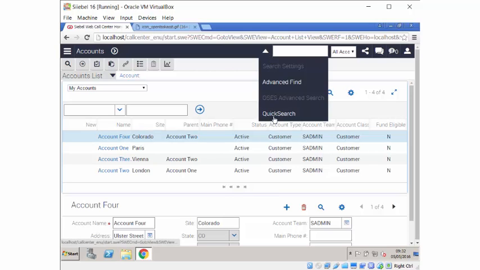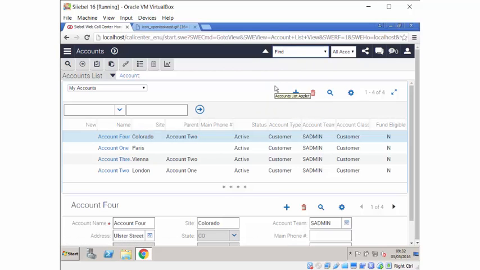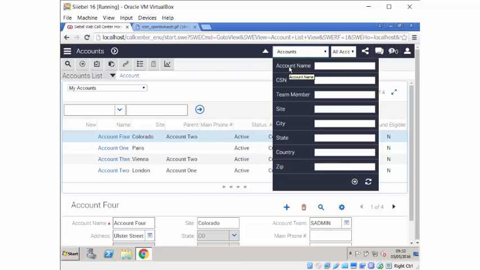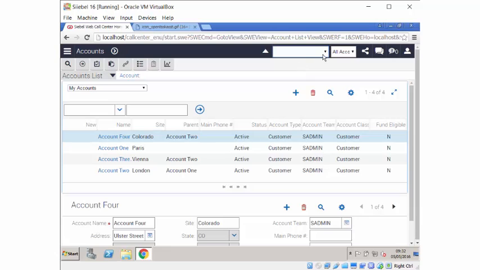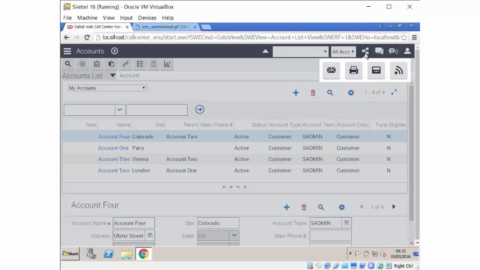Speaking of blank white boxes, let's try the advanced find. So I click once to get advanced find, then I click a second time to get accounts, and now I enter my data and I click go. Don't like that, way too many clicks. Let's choose quick search. And now what am I supposed to do? The box doesn't work anymore. No, doesn't click. Not sure what all that's about. Let's move on to something else.